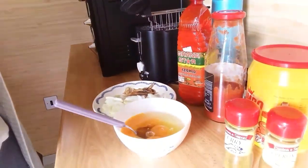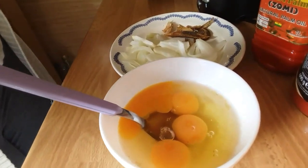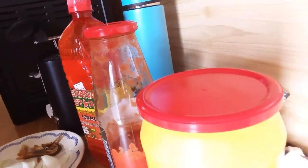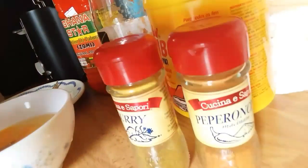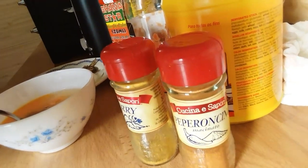Today we are going to prepare egg stew. And we have here four eggs, my onion, my momone, my emanin sour, palm oil, tomato paste, all peppers, jumbo aroma, any spice you want, curry, and chili pepper.